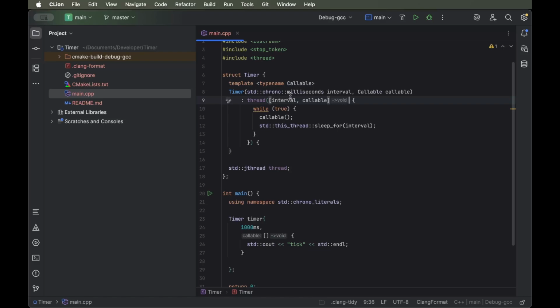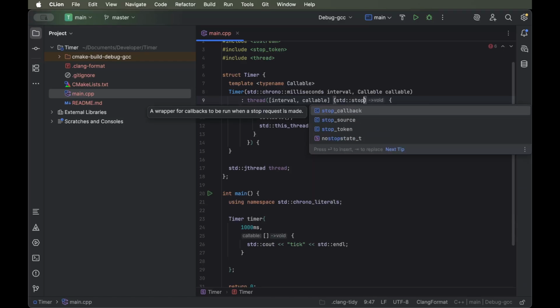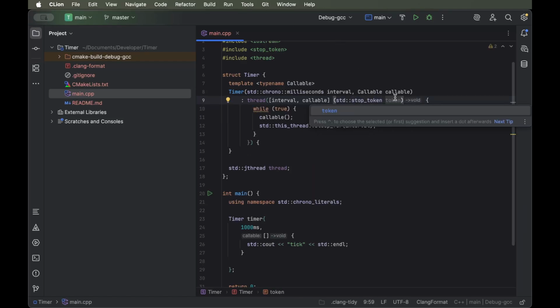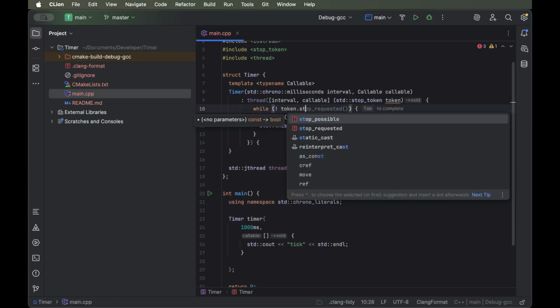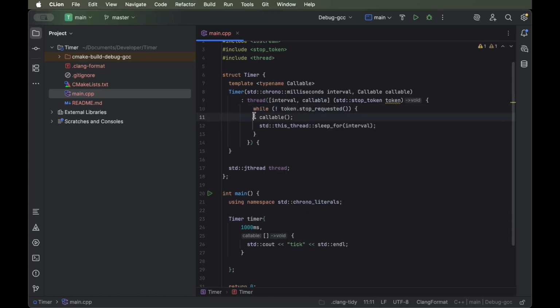Now, the nice thing with jthread is that we can change this while true to something where we abort if the jthread is trying to be destructed. And the way to do that is that you take a so-called stop token here, and then you can say while not stop requested, do this thing.